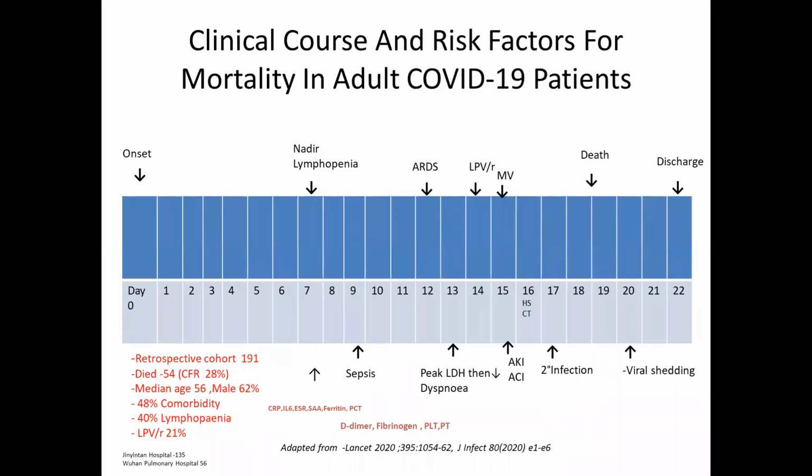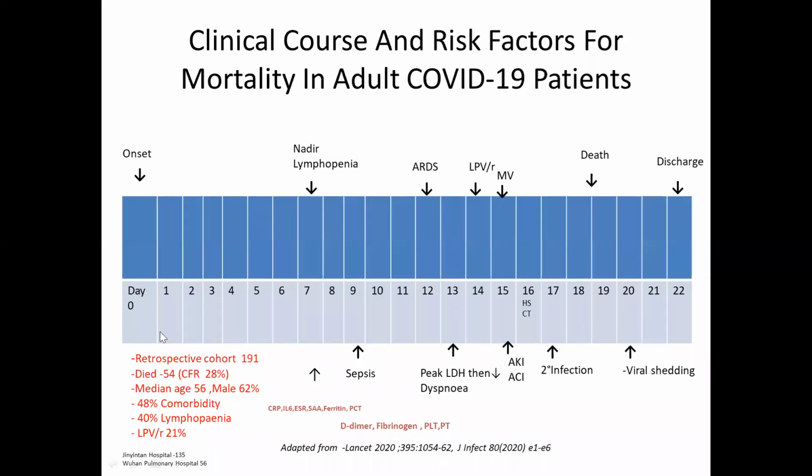And so it was good to understand what is the clinical cause of this infection. What they did in these two Wuhan hospitals, in about 191 patients, largely a male cohort, 62% male, and a fairly advanced stage with a median age of 56. And this was a pulmonary hospital, so almost 50% of these patients had comorbidities. And the number of patients who were treated with antiviral drugs was 1 in 5.